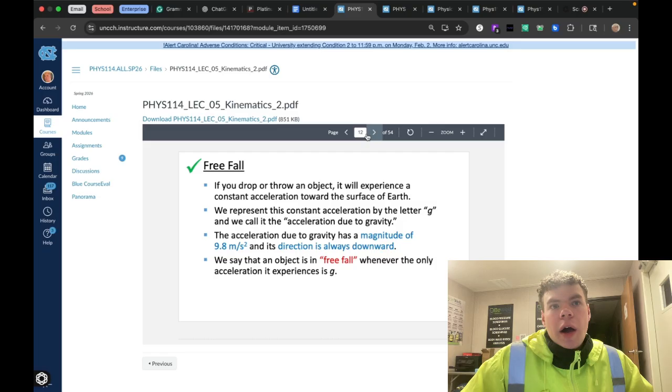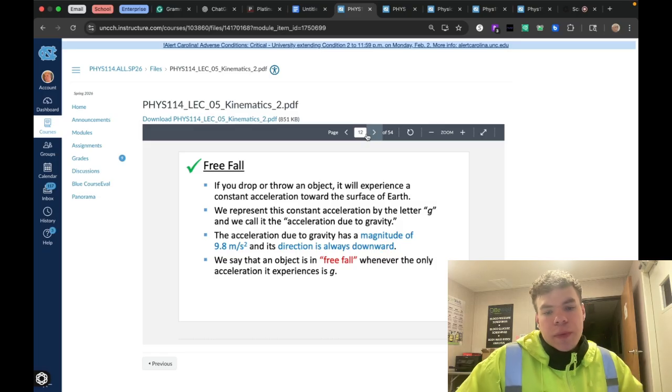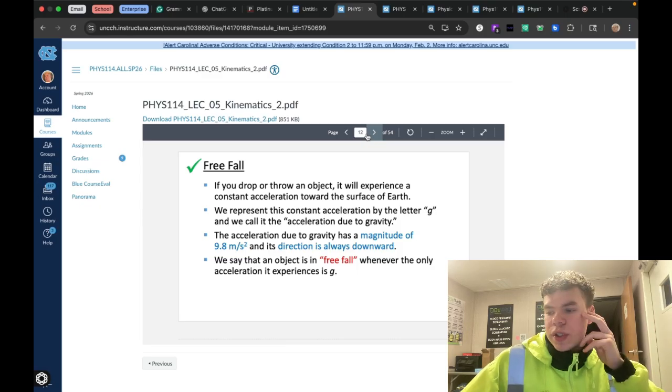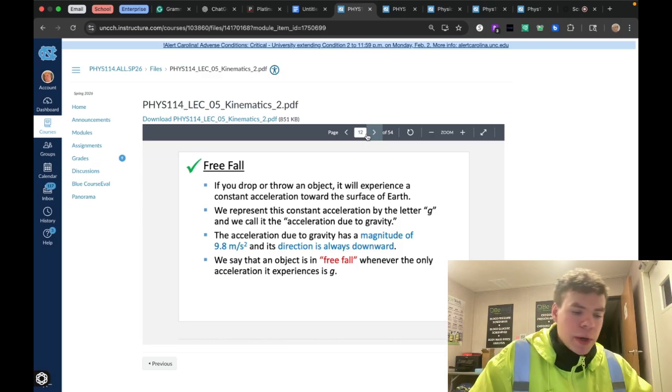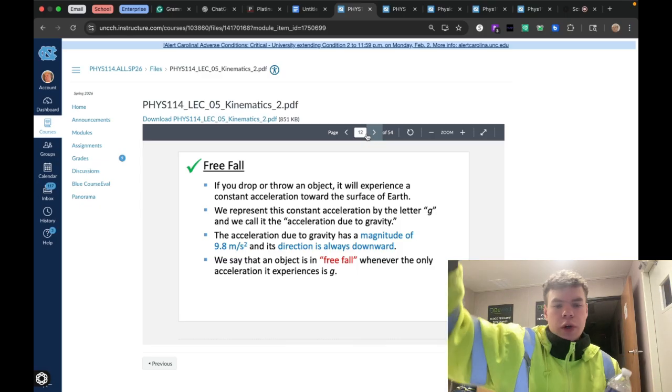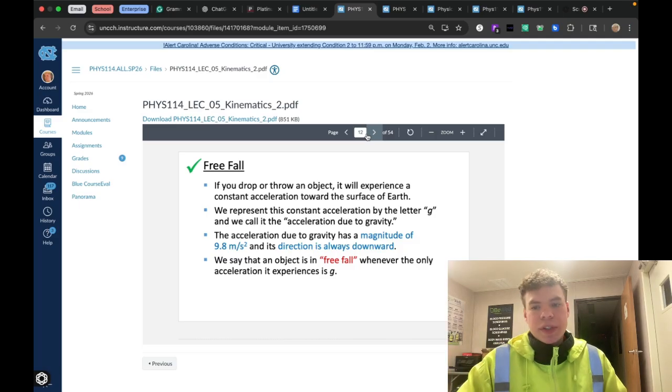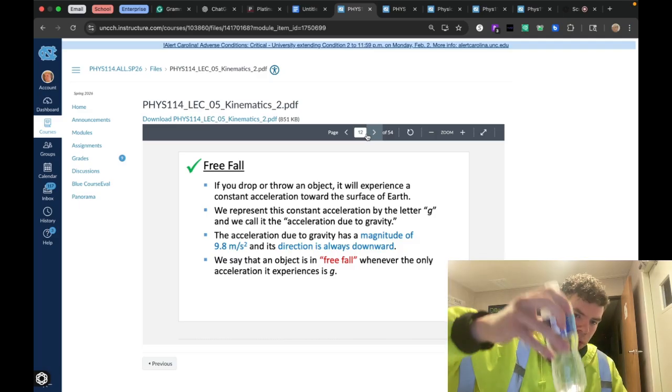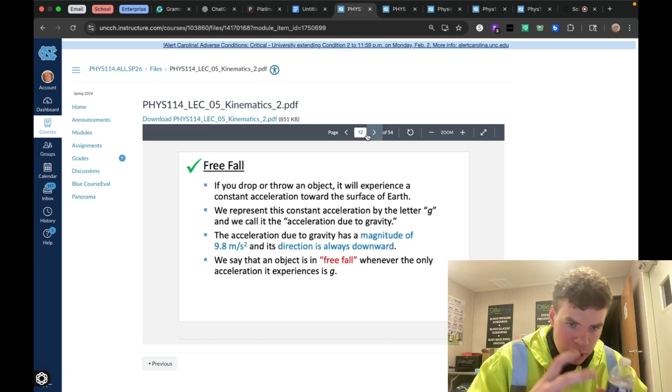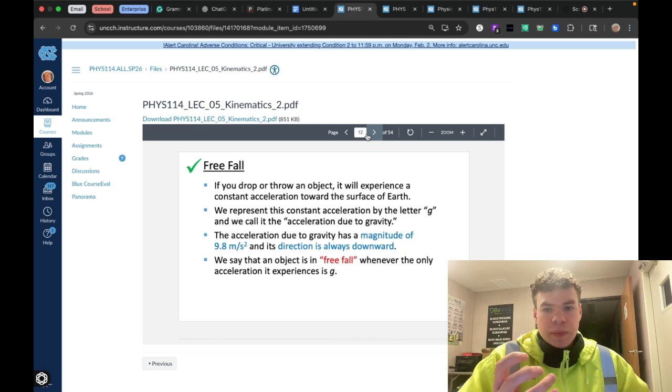So obviously, every different planet has its own G force, right? So I think Earth is like 9.8, the moon is like 1.9, Mars is like 4. It's basically just due to gravity, right? So the bigger the planet, obviously the higher the gravity is. If you were to drop an object on Earth, gravity is going to pull it down. On the moon, if you were to drop something, it would move a lot slower because the moon is smaller, and its gravitational force is a lot less.